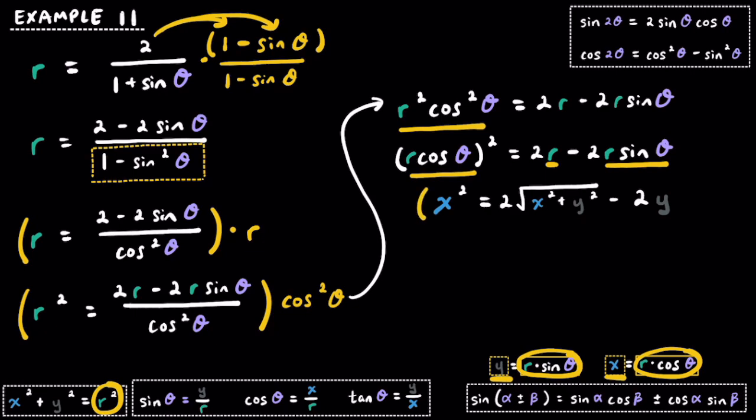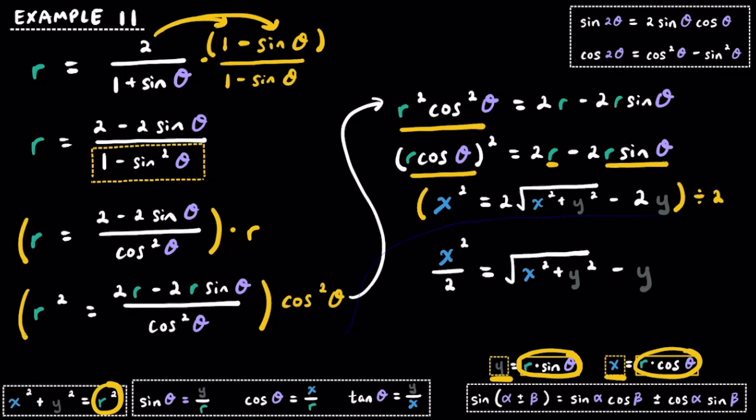First, to get the radical alone, let's go ahead and divide the entire equation by 2. If we do so, then on the left side, what are we going to have? We're going to have x squared over 2. That's going to be equal to, well, the 2's are going to cancel out for this next term, so we're just going to have the square root of x squared plus y squared. Go ahead and write it just like this. And then the 2 and the 2y are going to cancel as well, so it's going to be just minus a y instead.